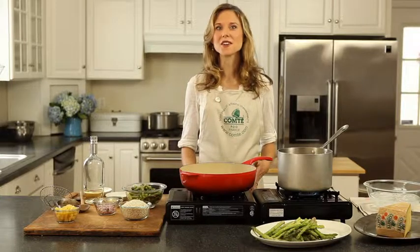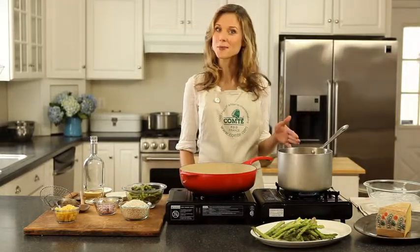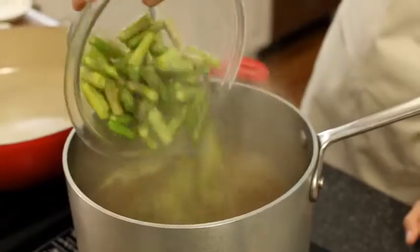The first thing I'm going to do is blanch the asparagus. Now I've already brought 4 cups of chicken broth and 2 cups of water to a boil. And to that, I'll slide in 1 pound of asparagus, which I've trimmed and cut into 1-inch pieces.